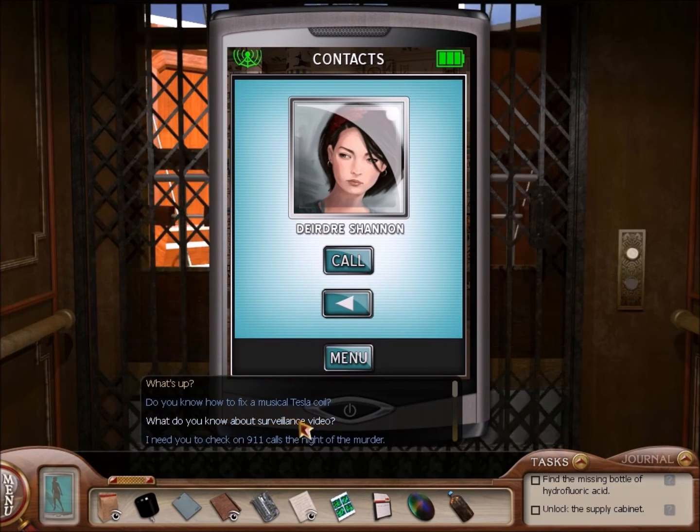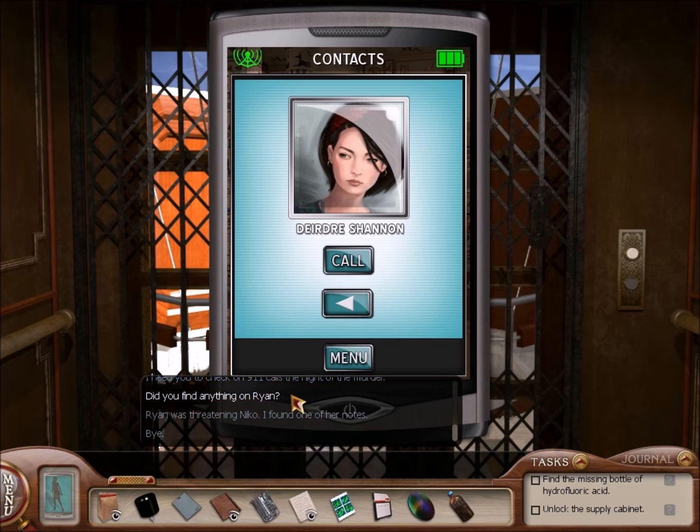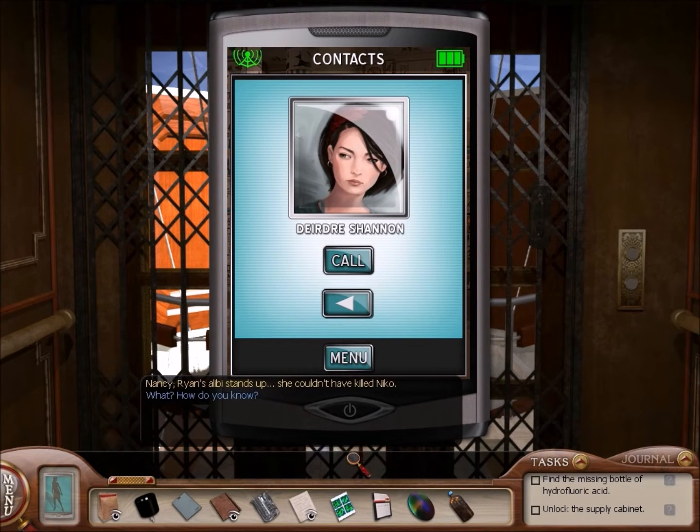What's up? Did you find anything, Ryan? I'm calling Nancy, Deirdre, while Ryan's alibi stands up. She couldn't have killed Nico because the elevator's in motion. No matter what. She told the police that she was at an award ceremony. That was her alibi. But it left her with enough time to sneak back in. It wasn't airtight. Close, but not perfect.